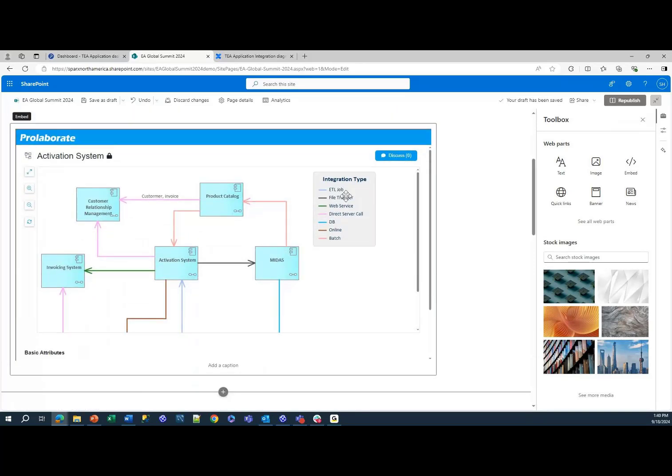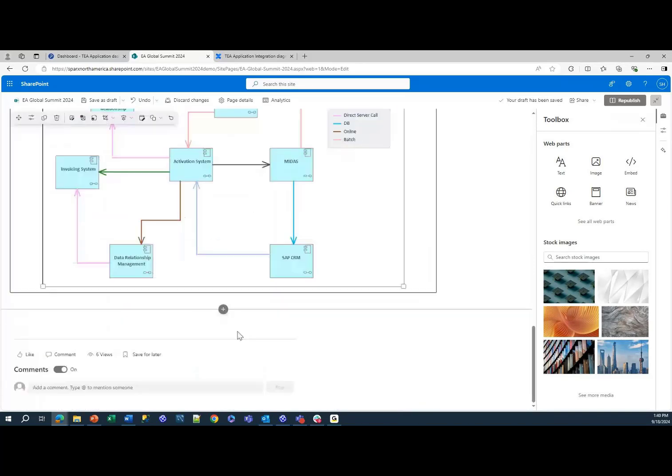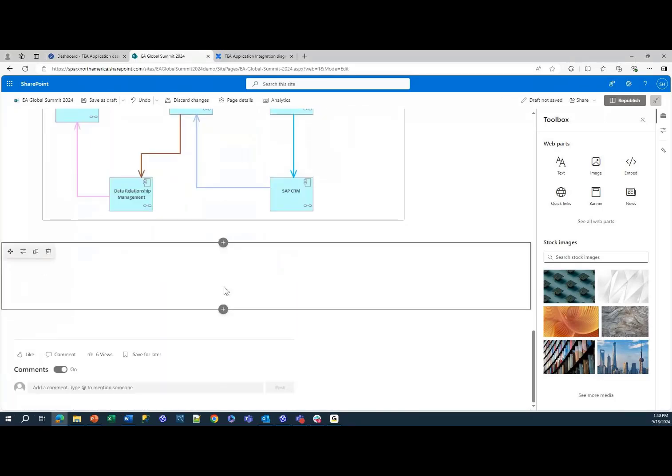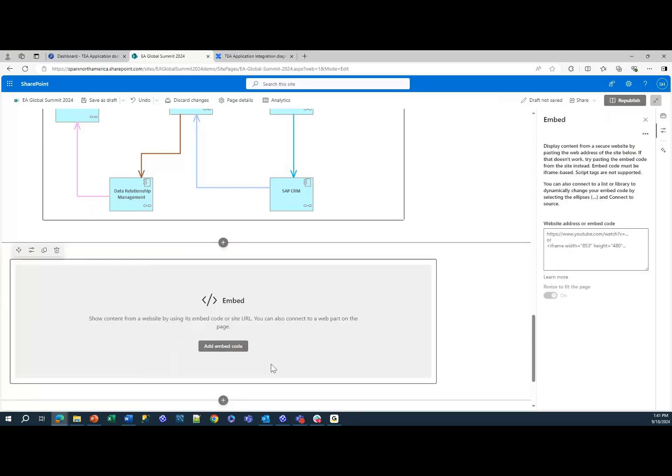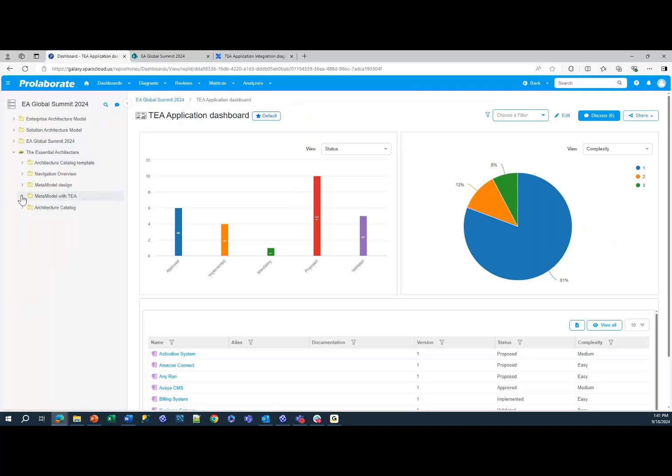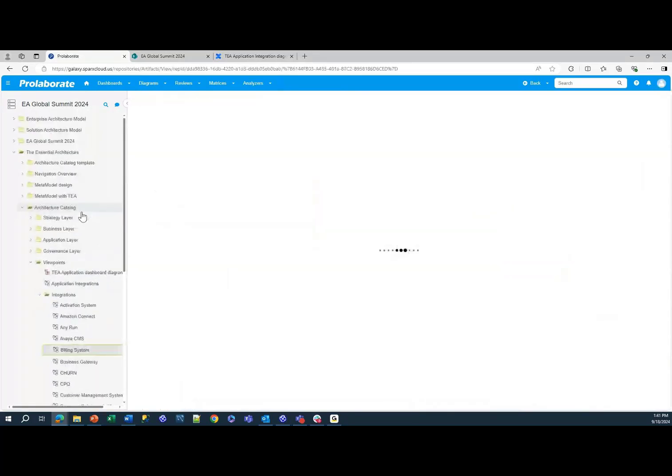Let's go ahead and add another one here. In this case, I'm going to add it as an embedded link. So if I go in here and say I want to have an embedded link, there is where I can add that information. So how do I get the embedded link to that diagram? I'm going to go to a new diagram. In this case, I'm going to go to the billing system diagram, and there it is.